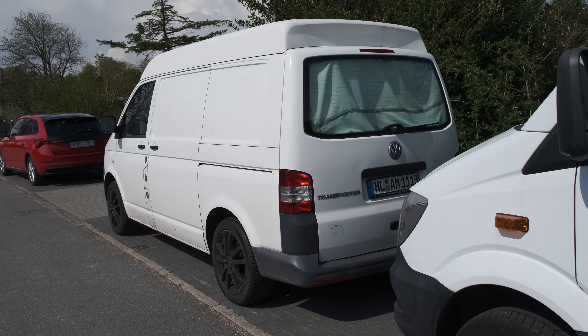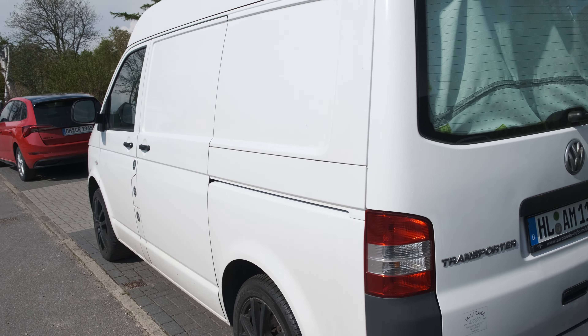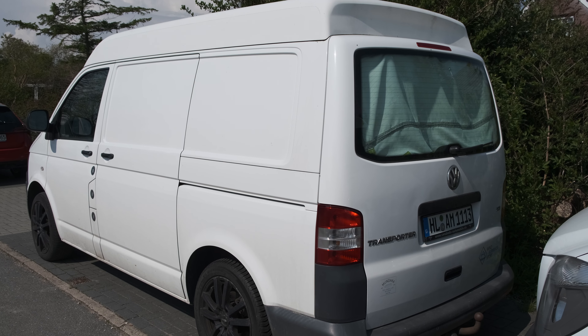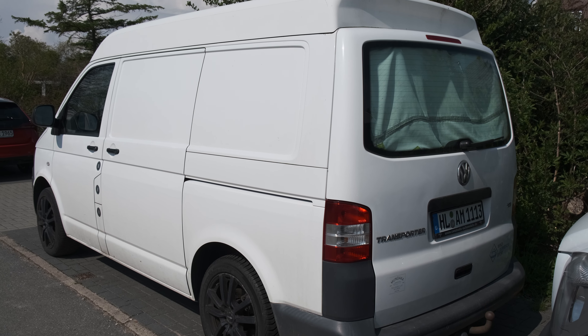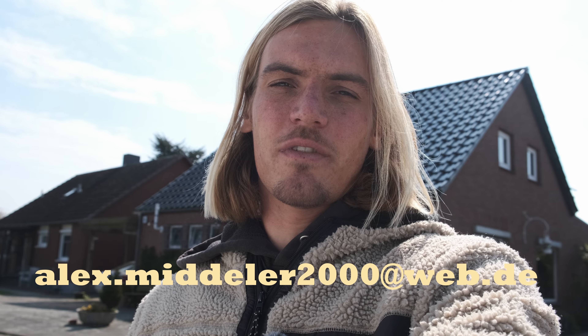We'll sell the old van and I'll have some pictures of it for you. If you're interested in buying a van that's pretty good for a weekend away or for one to two weeks of holiday, this one is perfect. I've been loving this van but for our use it's just a bit too small since we always live in the van for about one to three months. If you're interested, hit me up on the email address shown and I'll send you pictures and more information.